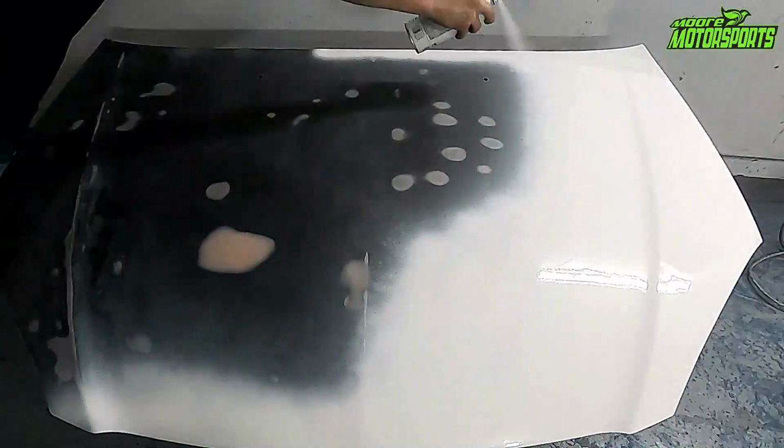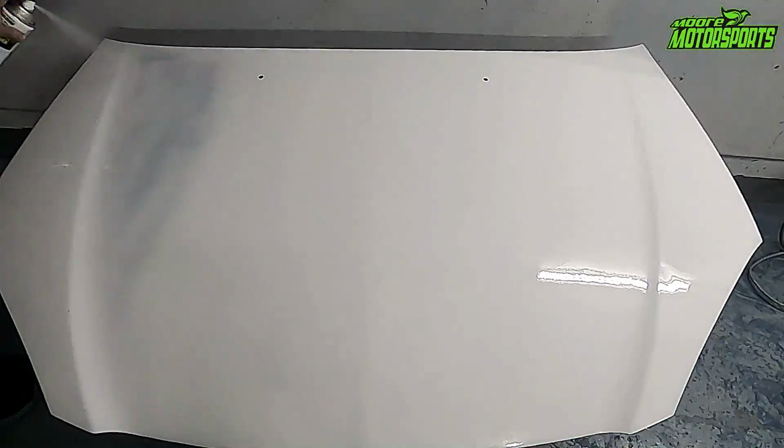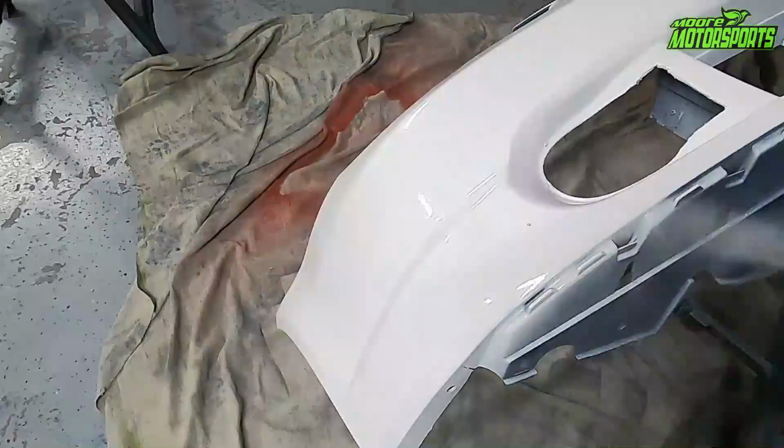So in a previous video, I painted the hood and front bumper on the RSX, and today we're going to be doing both of the fenders. I will be pulling them off of the vehicle.